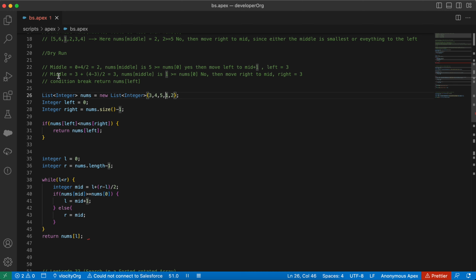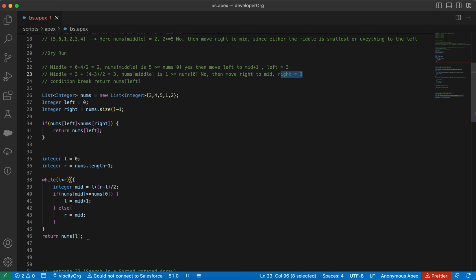Now in the second iteration, calculate the middle. Middle is left plus right minus left divided by 2. So this is 3. So we will check nums of 3, that is 1. Is 1 greater than or equal to 3? No. Then move the right to mid. So our right is now 3.